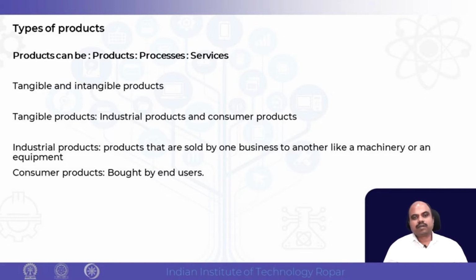But in general, when we are talking about product design, we are basically talking about tangible products and mainly consumer products. But that doesn't mean that product design is that only. There are numerous products available, both in terms of products, processes and services. In the chemical industry, for example, processes are very important. There are so many processes required in the chemical industry. So products, processes and services are the three important things when you're talking about products.